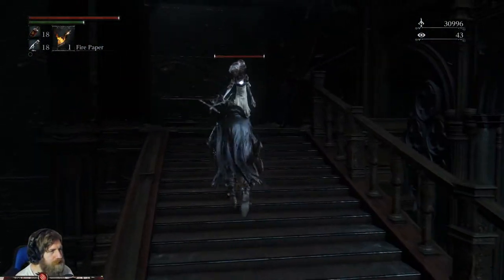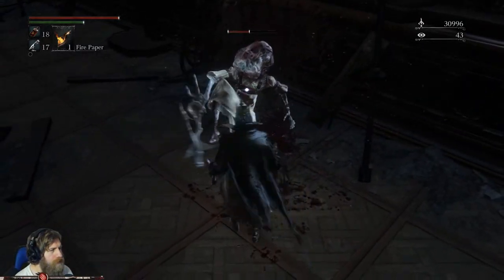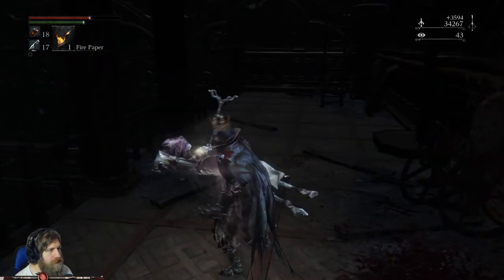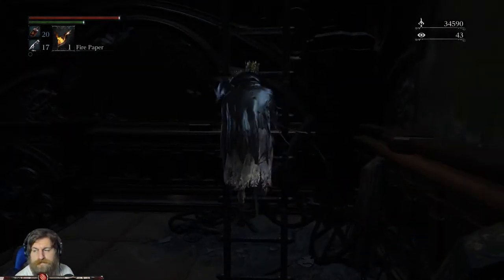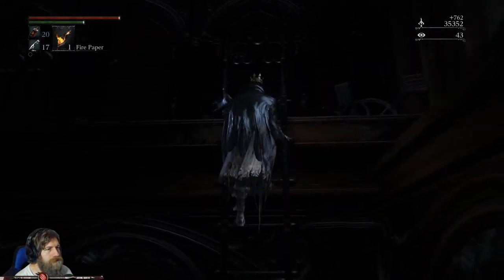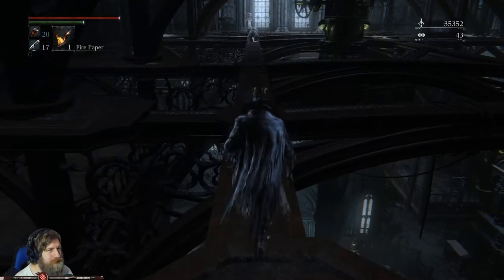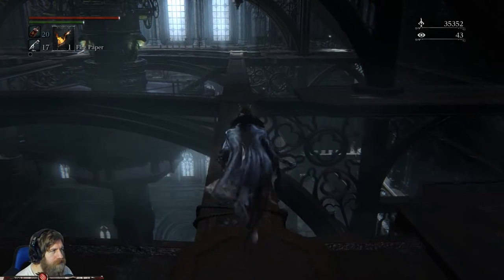Got another psycho beast up here to deal with. She hit the guy. Get some blood vials. And then up here. I absolutely hate levels like this. We've got to kind of do stuff, especially when there's enemies on there as well. Not a fan.